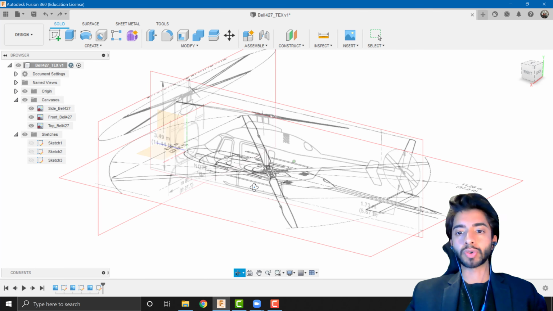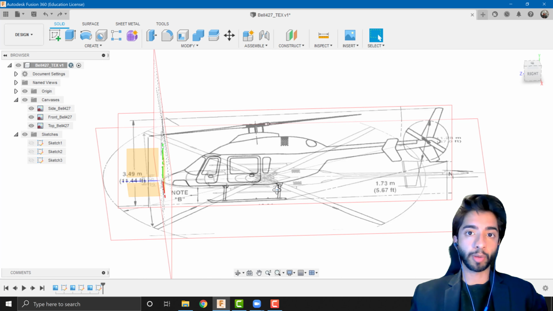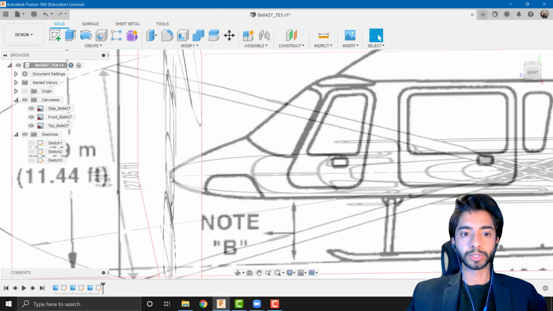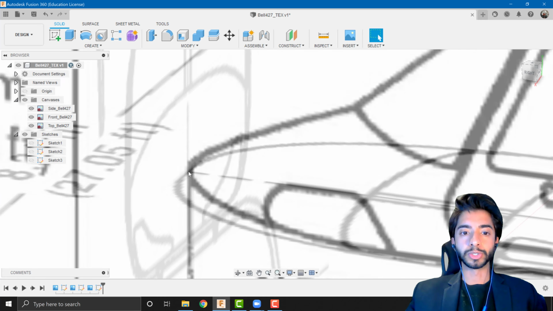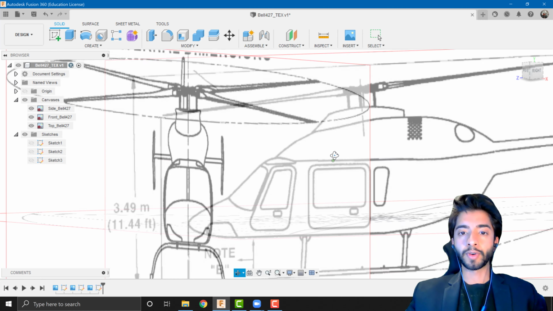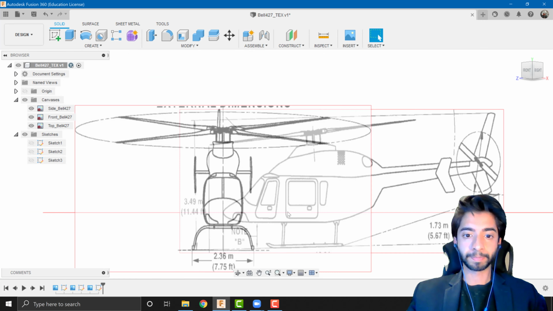So before we actually try and solve what the problem is, let's think about where the problem could be. Is it a blueprint problem? Is it a scaling problem? Or is it a position problem? So clearly, it doesn't seem like it's a position problem because when I place the nose of the aircraft with the other view's nose of the aircraft, they match up perfectly. For the side and the front view, the heights also match up almost perfectly.